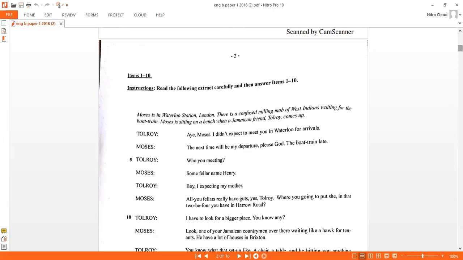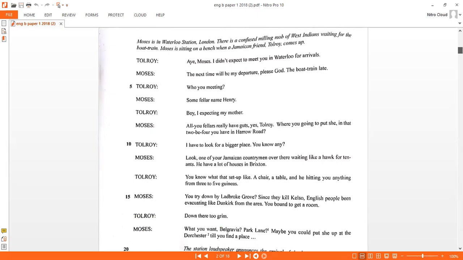Now, when you are reading the play, bear in mind that the play is meant to be performed on stage, which means that you have to keep all of these things in mind when you're reading it, trying to visualize what it would look like, what the characters would look like based on the information that you are given in the stage direction and in the dialogue presented. I'm going to give you 2 minutes to read the extract, and then we will jump into answering the questions as they are presented. Your 2 minutes begins now.